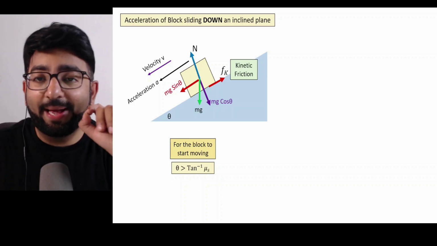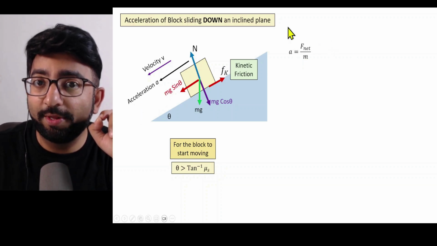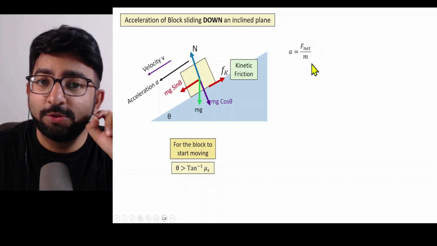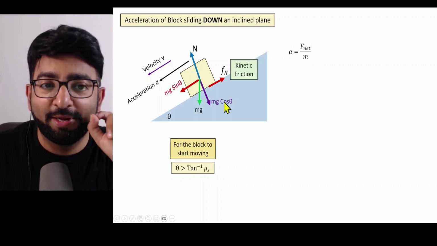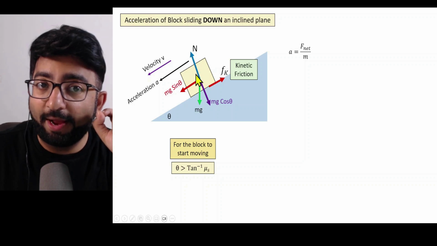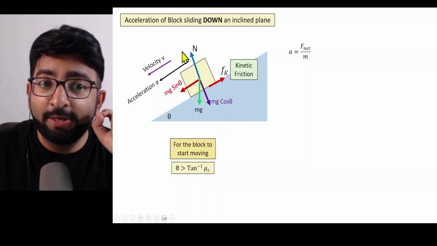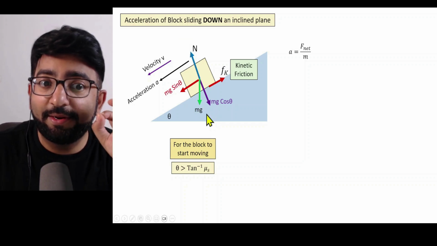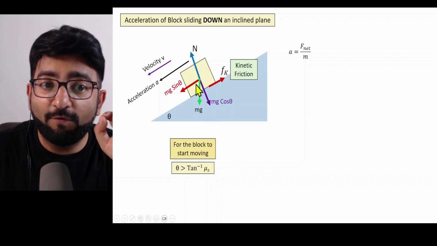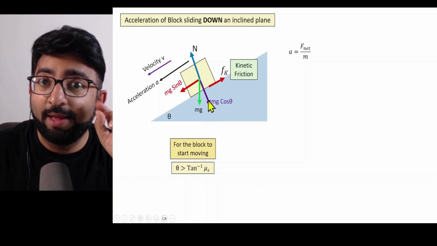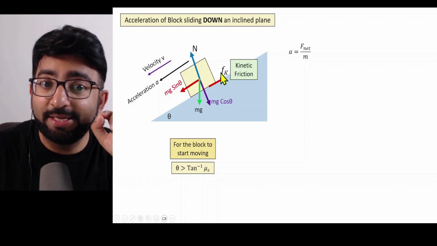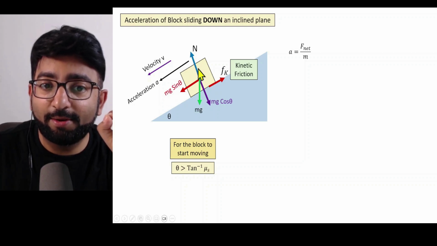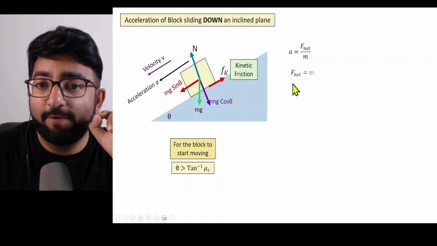So now we have to figure out the magnitude of acceleration using Newton's second law, F is equal to ma. So acceleration will be equal to the net force divided by m. So what is the net force acting on this object? If you analyze this picture, the normal reaction will cancel out mg cos theta. So there is zero acceleration perpendicular to the incline, but there is an acceleration along the incline. So we have one force, mg sin theta, going downwards and the kinetic friction going upwards. Since both these forces are in the opposite direction, we will need to subtract. So mg sin theta minus kinetic friction will be the value of net force.